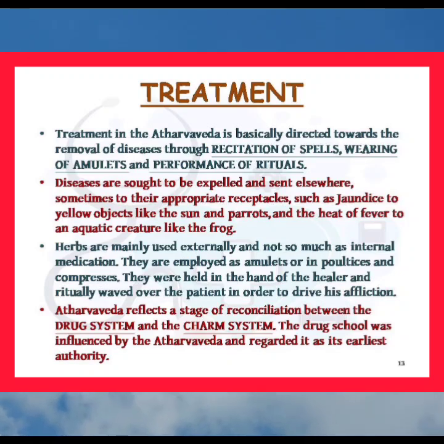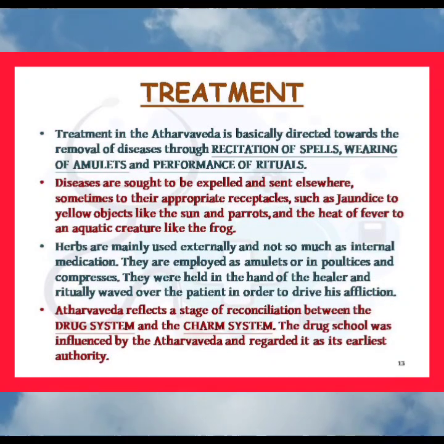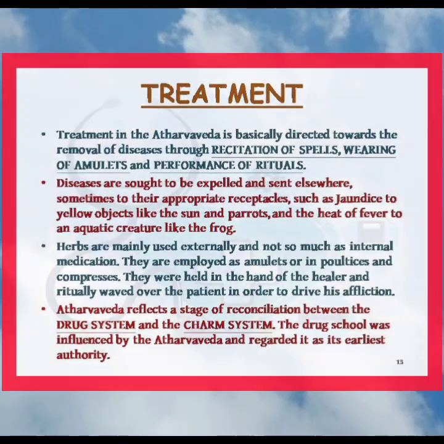Herbs are mainly used externally and not so much as internal medication. They are employed as amulets or in poultices and compresses. They were held in the hand of the healer and ritually waved over the patient in order to drive his affliction. Atharvaveda reflects a stage of reconciliation between the drug system and the charm system. The drug school was influenced by the Atharvaveda and regarded it as its earliest authority.